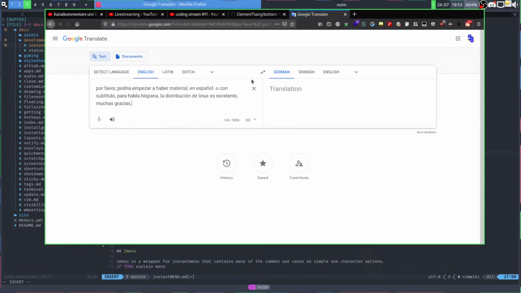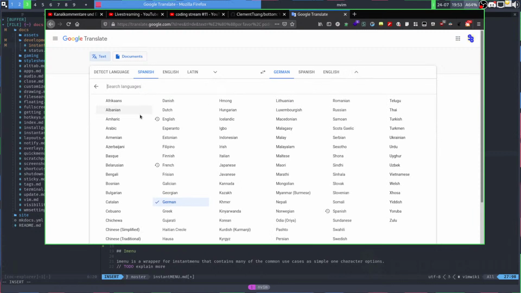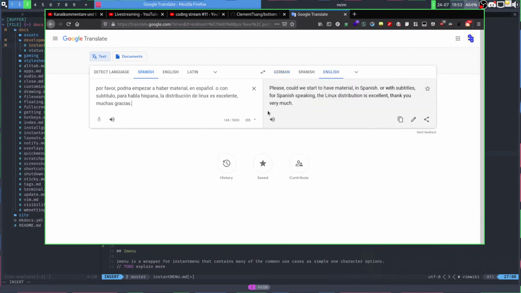Let's check this out. Spanish, English. Please, should we start to have material in Spanish or with subtitles for Spanish-speaking Linux distribution is excellent. Thank you very much. I do not plan on localizing InstantOS anytime soon.